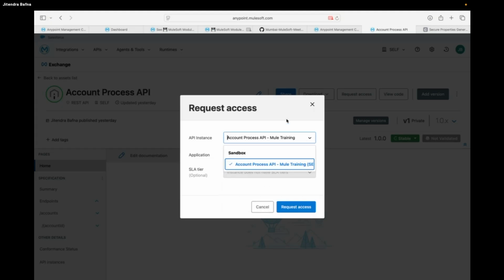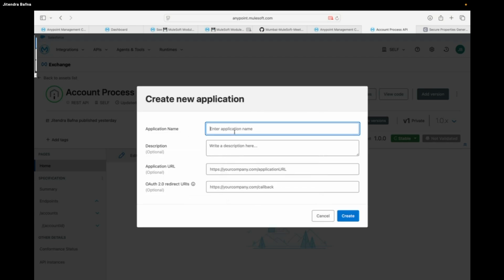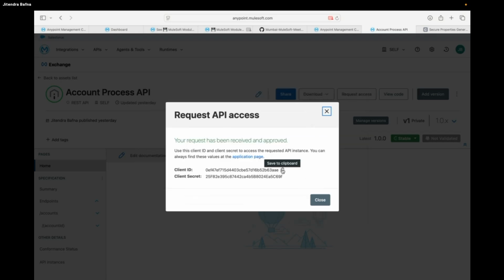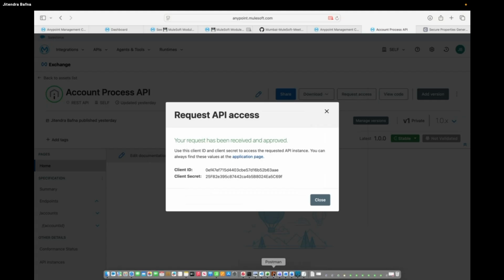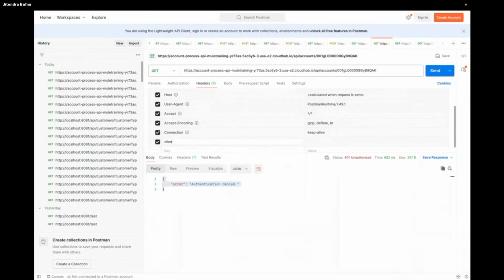Okay. So I can use the same, or I can create a new one. Okay. So account process API mule training. I just say create request access. It will generate a client ID and client secret for me. I go to Postman, I go to headers, I pass client ID and client secret.